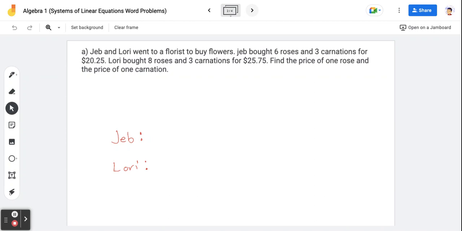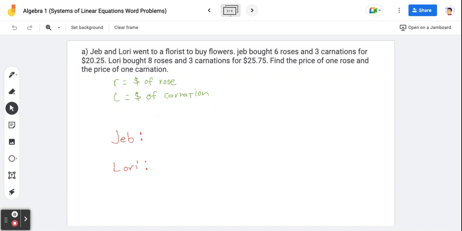The other piece of this is, what are our variables? Because in a system of equations, normally we're used to x's and y's. If the problem doesn't specify a variable, we can choose our variable to be whatever we want it to be. So really, what is it that we're looking for? The price of 1 rose and the price of 1 carnation. So I'll use R and C. R is going to represent the price of a rose, and C is going to represent the price of a carnation. Just to make sure that we have that information down.